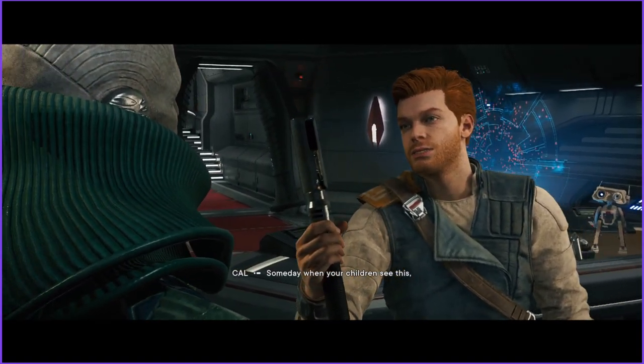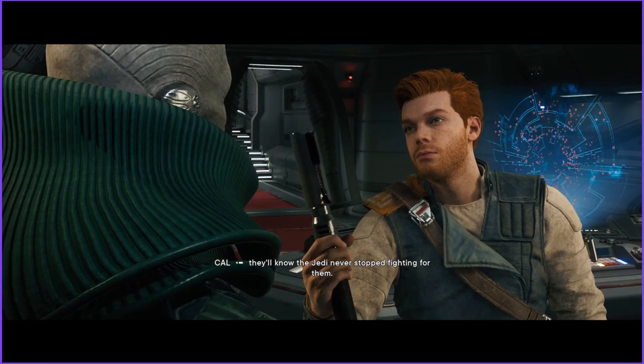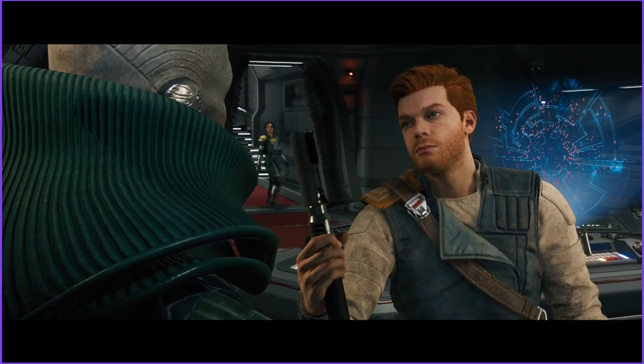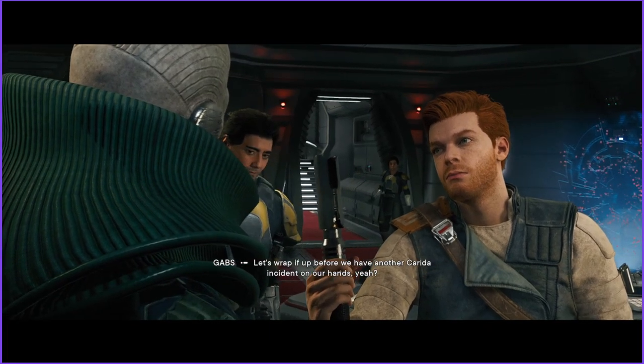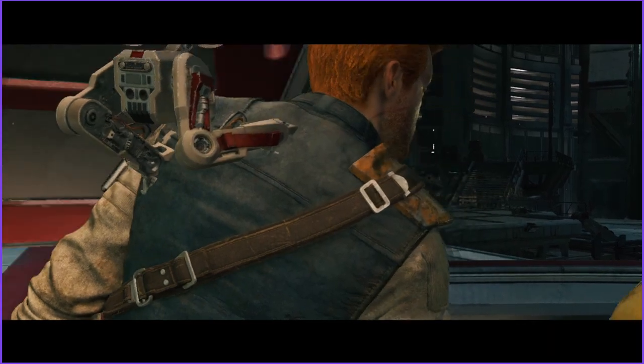Someday when your children see this, they'll know the Jedi never stopped fighting for them. How disappointingly naive. Hey, the twins are getting that ravenous look. Let's wrap it up before we have another Karita incident on our hands, yeah? Can you get the hell off the ship?